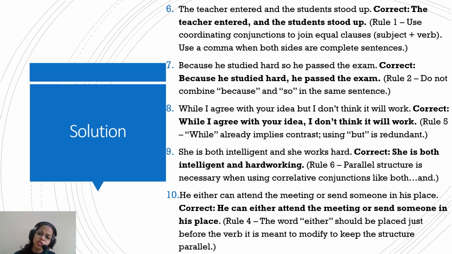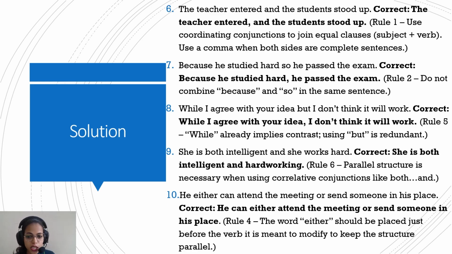Because he studied hard, so he passed the exam. When I check university copies, I see so many students starting sentences like this. I understand that when you're writing, you're thinking this happened because this happened, so your thoughts flow like that. But it is very jarring to see statements starting with because. Because he studied hard, he passed the exam. So because and so are not used together in a pair. When because is used, that's enough. We can completely skip so. And you should not start a statement with because. It doesn't give a very good impression.